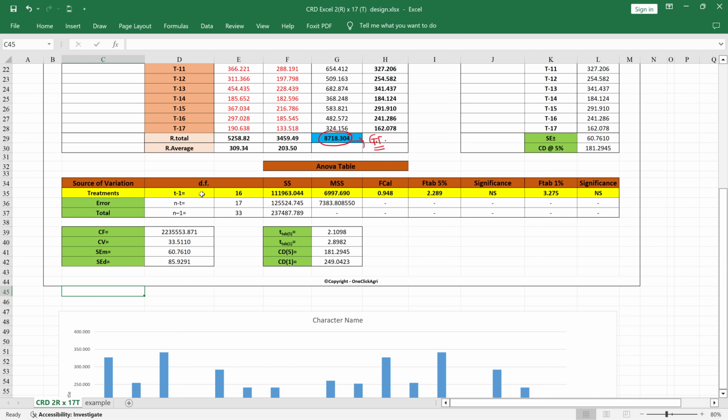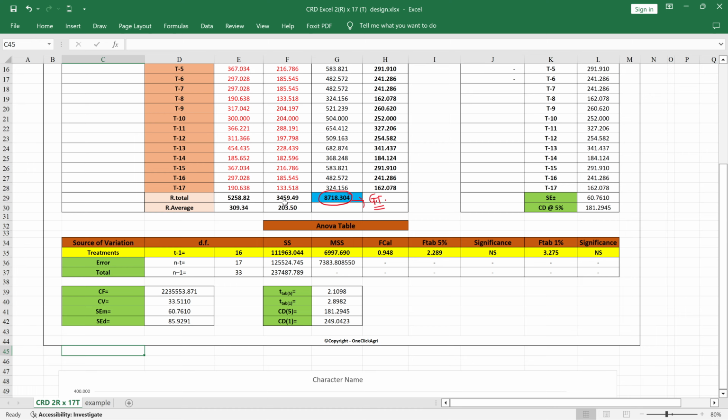After that, you will get the degrees of freedom. In degrees of freedom, I already gave the formulas: t minus 1, that is treatments minus 1, then n minus t, and n minus 1 for the total. After this, you will get the sum of squares, which is a calculation.